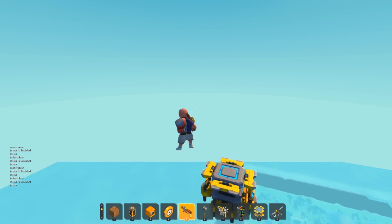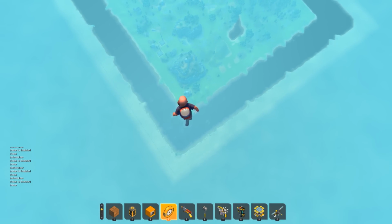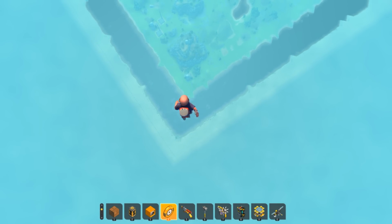All right, clearing all the creations, and I'm stuck outside of my map. I gotta... Let's walk back. Walk back towards the center.